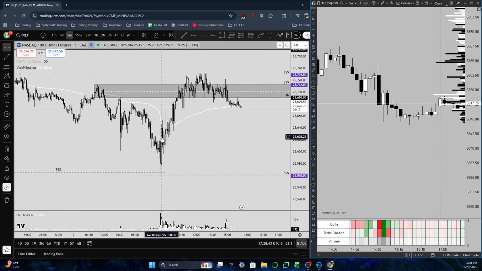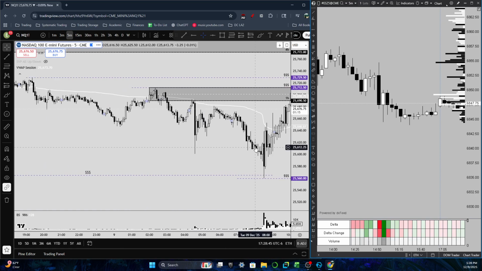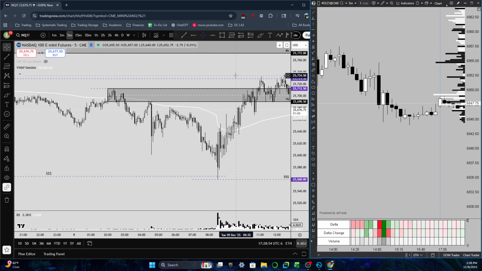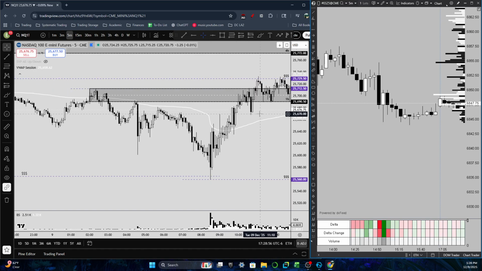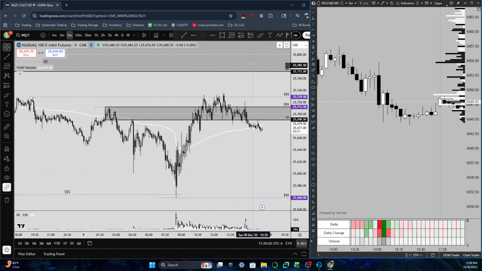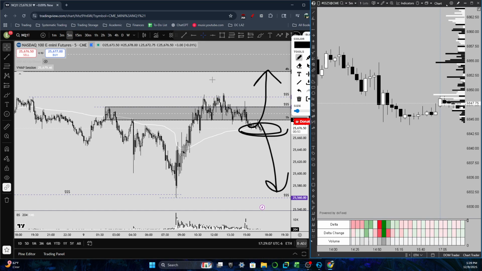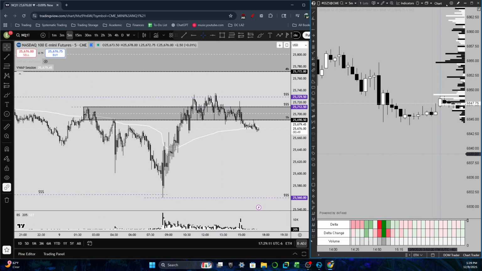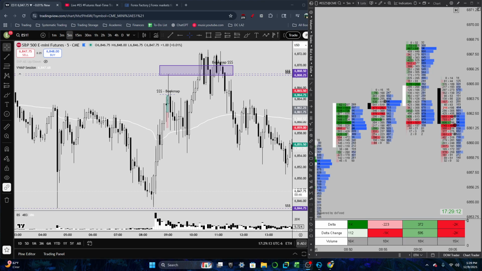But what we saw on NQ is actually interesting, right? Because we continued to make these lower highs until the latter half of the day, when we started to take out the upper liquidity. And now we took out this liquidity and we started to dump again. So potentially we continue down, or this could just be a retracement up and we continue up. So there's that. But essentially, pretty much the same. It's very wicky price action today.